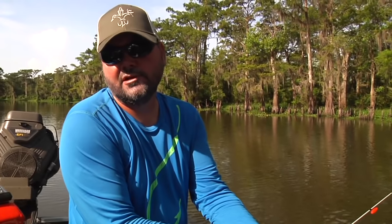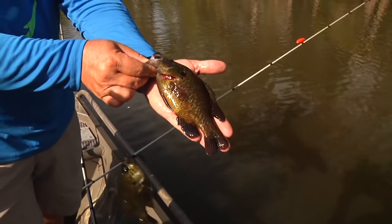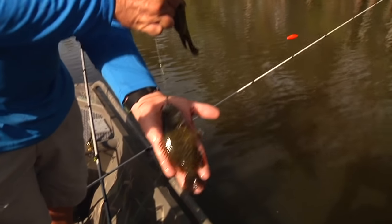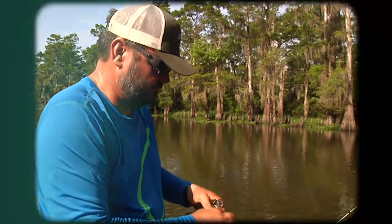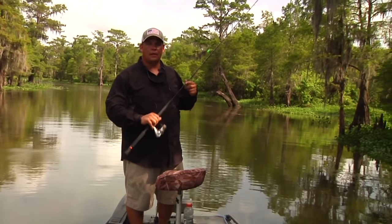Well, this is how you decide what goggleye to keep and which one to throw back when they're numerous. Now let me stress that today, because they're numerous, this is how you pick. On other days, you pick till you get enough, how many you need. But about hand size. Too much hand showing, that's the problem. So he's going back. He'll be here next time. Well, you always want to make sure, you might want to have a pair of sunglasses in case the guy in the back of the boat slings the fish at you, for eye protection.